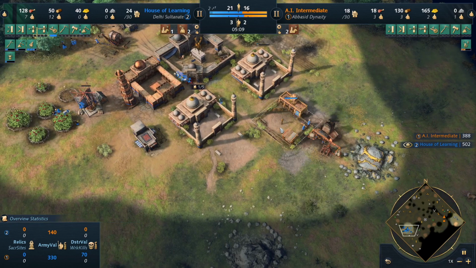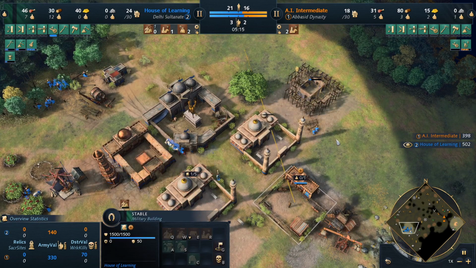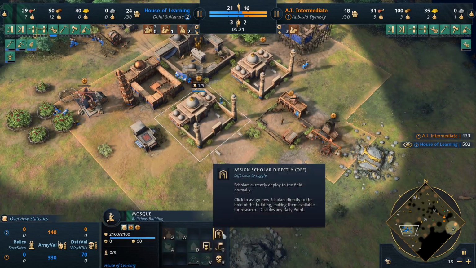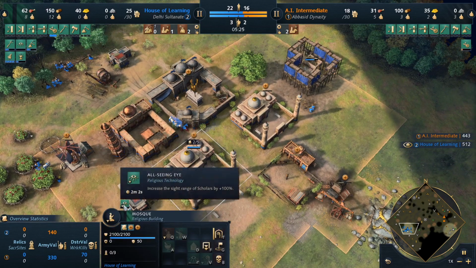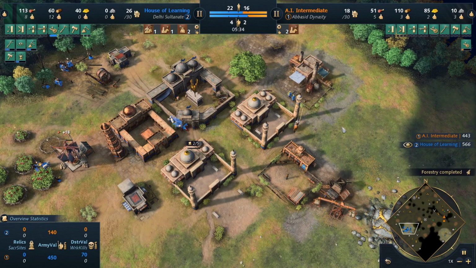Right at the beginning, you get the stable, you can immediately get the horse, the first horseman. And for some reason I forgot to change this to assign scholars directly. So now I'm correcting it, and I'm getting all-seeing eye. This is like 5 seconds too late now. But typically this should finish right at the same time, both of these now.